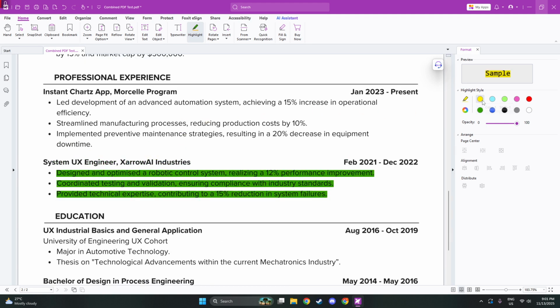You've successfully highlighted text in Foxit Reader. This method allows you to easily mark important information or sections of interest within your documents. It's especially helpful for creating study notes, emphasizing key parts in a report, or simply making a document more visually accessible. Remember that practice makes perfect, so feel free to experiment with this tool a few times to get comfortable using it. With these skills in hand, you'll be navigating and annotating your PDF documents in Foxit Reader like a pro.